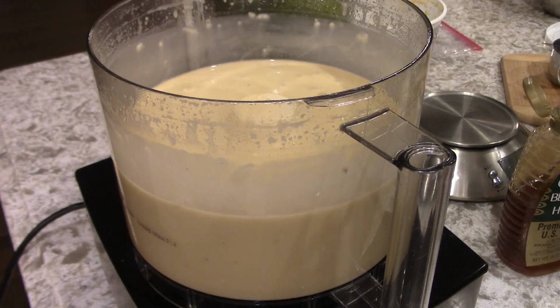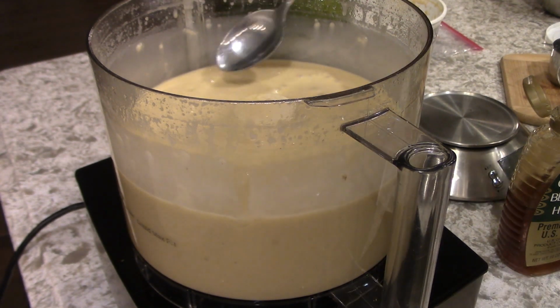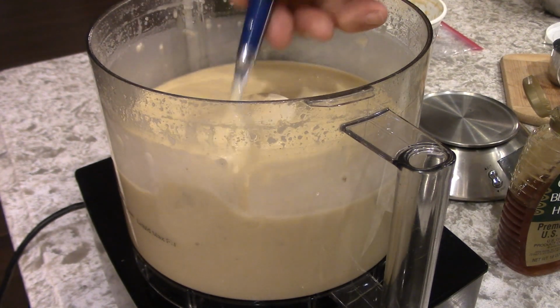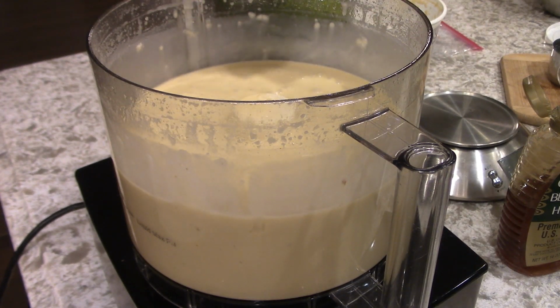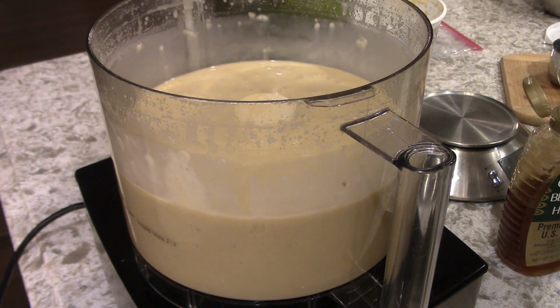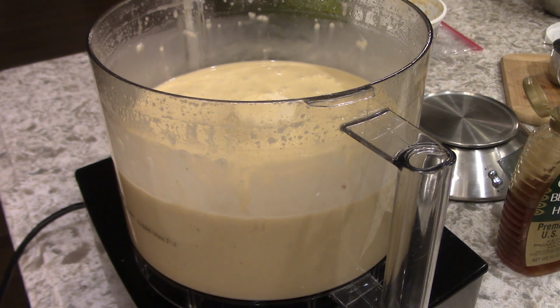This better be the last time I taste this. Rinse off the spoon. Thank you. Creamy, just like the one I made 2 weeks ago. So this will last in the refrigerator. If I say that one's 2 weeks old, it's 2 weeks old. That's much smoother. Now, that's it. I'll list everything else on the recipe and the total amount and the calories. So I hope you enjoy this.